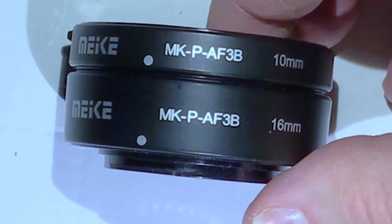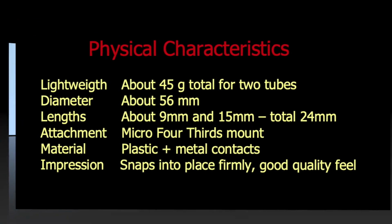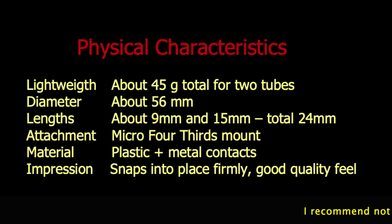Despite being made of plastic, these rings have a good quality feel, mainly because of the snappy attachment mechanism. There is a distinct click sound when it snaps into place, both when attaching the tube to the camera as well as when attaching a lens to the tube.